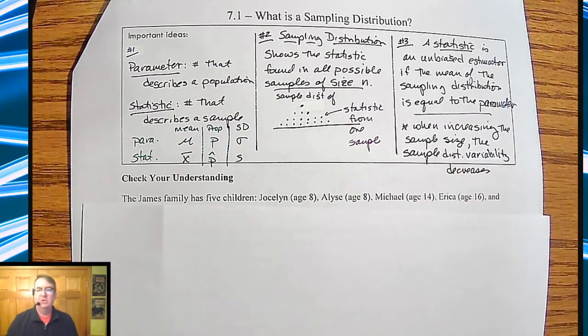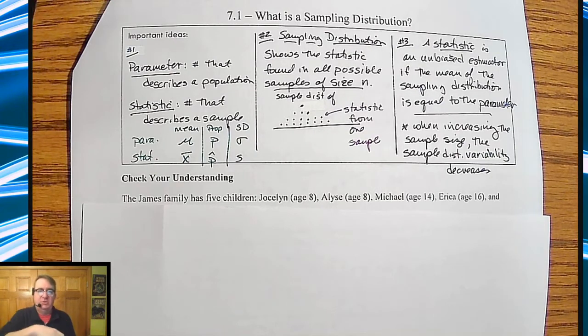I'll put a little. So what will end up happening there then is that, so if you're finding, if you know the true population mean, and you can find a statistic that matches up with that, then you're going to say, all right, that means that we're having a good, we can use the sample statistic to estimate what's going on in the population.